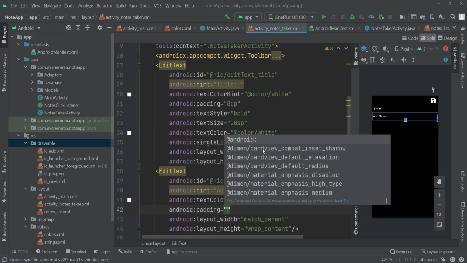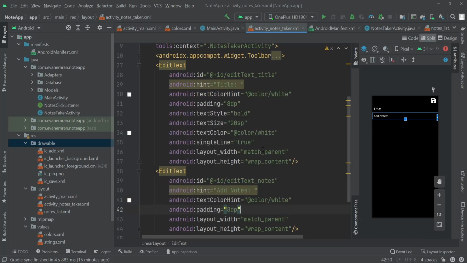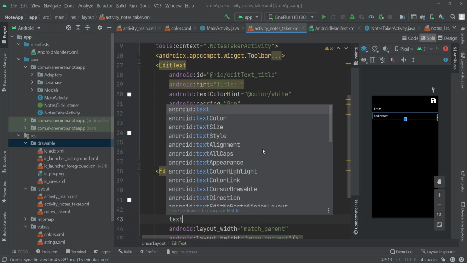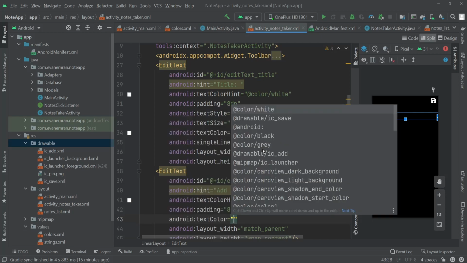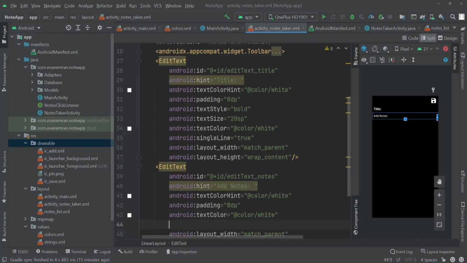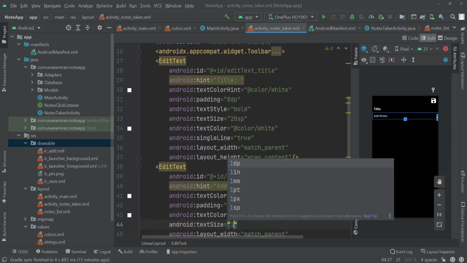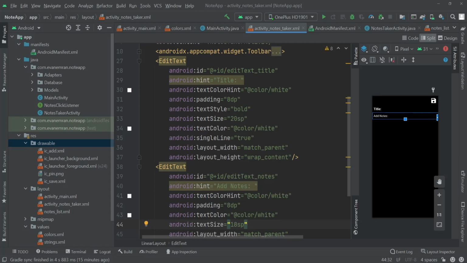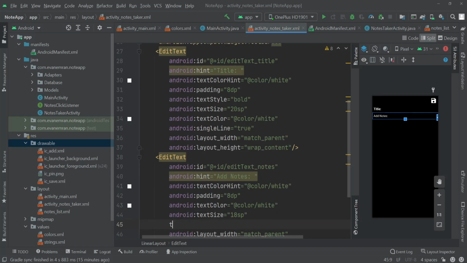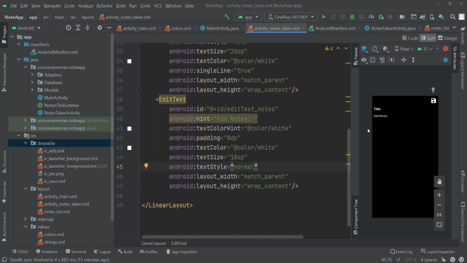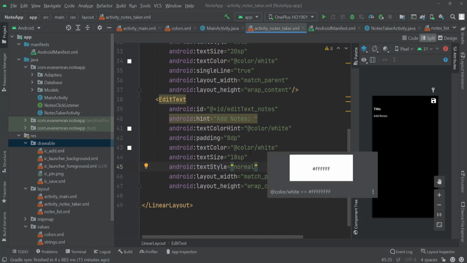I'll give this a padding of 8dp here, and I'll also change the text color to be color white also, and I'll set the text size here to be 18 sp, and let's set the text style to be normal here. Okay, so that's it for this edit text.